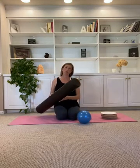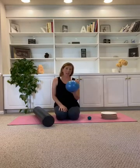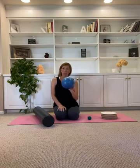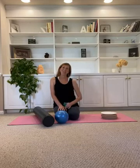I thought I'd just go over what we will need for today's session. And that is a roller. And if you don't have a roller, a pillow could substitute. And if you have an inflatable ball, that would be a bonus, but you don't have to have it. Again, a pillow could substitute. And a myofascial release ball, racquetball would be fantastic. And if you don't have a racquetball, you could use a tennis ball.